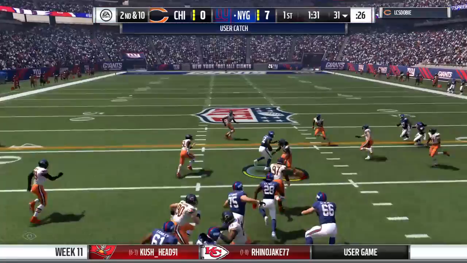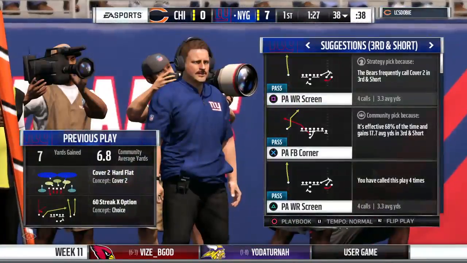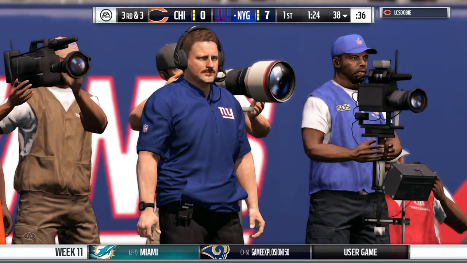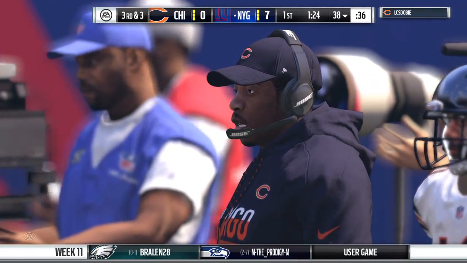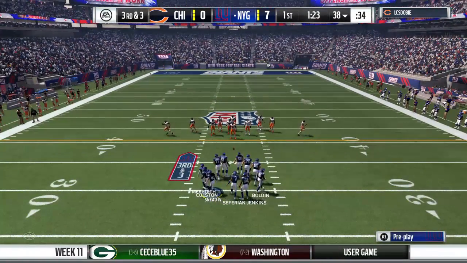Now Hundley, and he finds a man on the crossing route. The reception good for 7. It's third down. So on that play, defense was in the zone. They ran a crossing route offensively, but the defense there, you got to be good with communication, don't you? You certainly do, and it's not something that is really evident when you watch it on the screen.